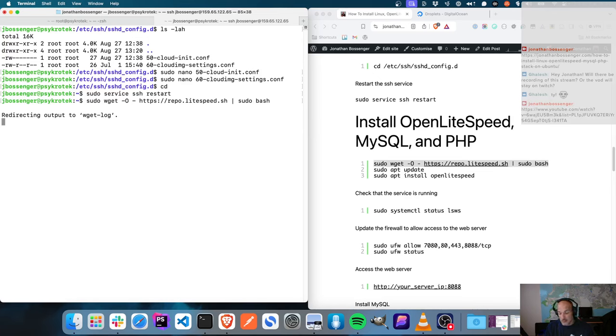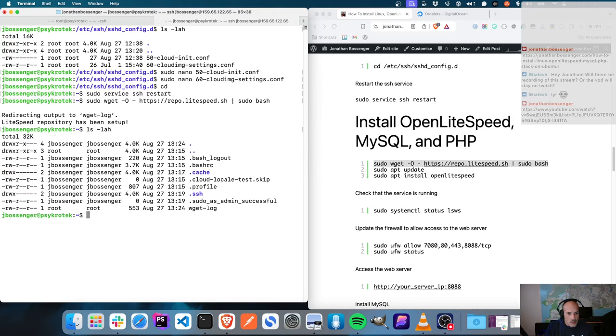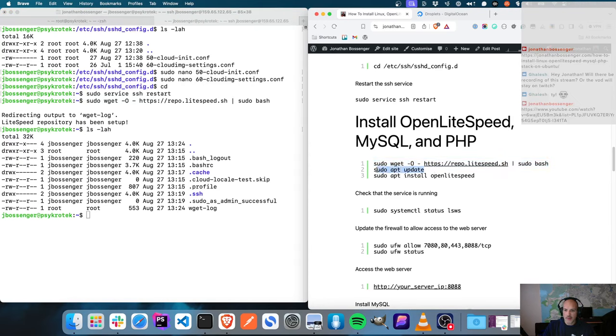One thing about bash scripts is it's actually not recommended that you download them and just run them on your servers. In this case, let me just see if it actually keeps it on. No, it doesn't. In this case, it is safe. I've tested this, but usually it's a good idea to download the script somewhere first and check the contents of it before you run something on your server if you don't know that it's trusted.